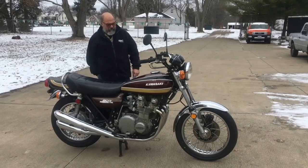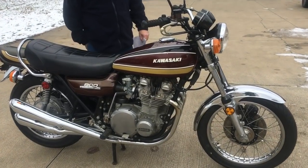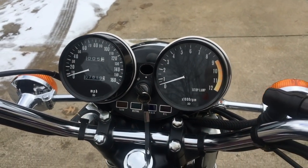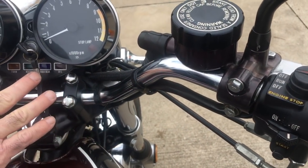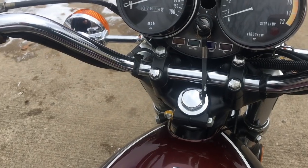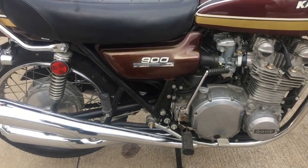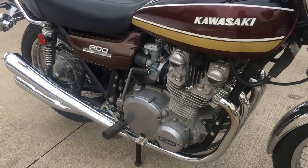I'm Johnny from Johnny's Motorcycle. We've just completed the 75 Z1 unrestored motorcycle. The mileage is 7,819 miles, and this is exactly how they came — you've got the wonderful switches, the bands, a little rust here on the bolts but not bad, and you've got the yellow paint still on the nut. Nice bike, really nice bike, original paint. We've done a few things to it, but it's rideable. We have a gentleman coming down today to pick up this bike.